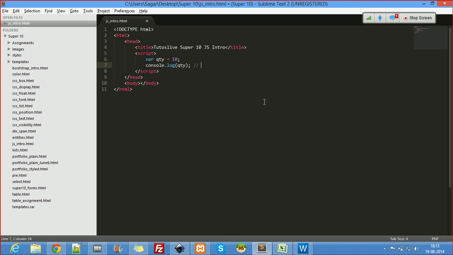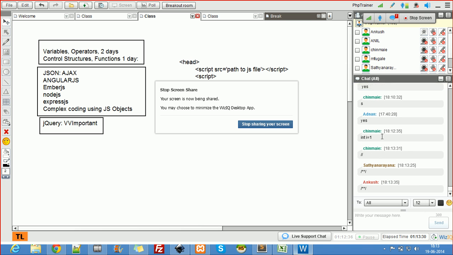Coming to the comments in JavaScript. What are the comments in CSS? Type in, everybody should type in. What are the comments in CSS? Yes, comments in CSS. How many answers? Just 2. Great. Fantastic.